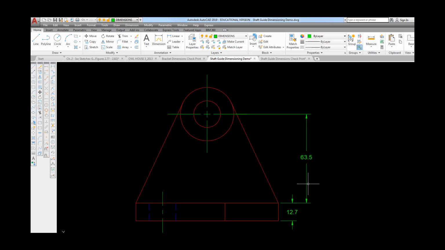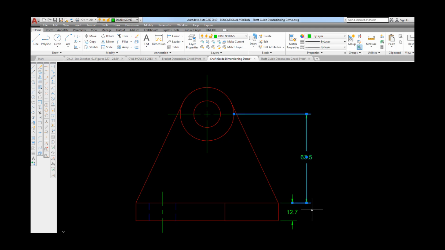Now I'm going to select that. I'm going to pick on this grip and drag it over until it snaps to the end of that arrowhead and pick. I'm going to undo that and show you again what I just did. So here's my 63.5. What I would like is for this arrow to line up with that arrow.